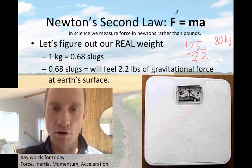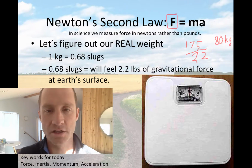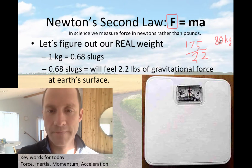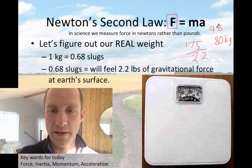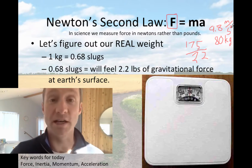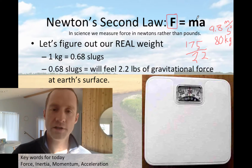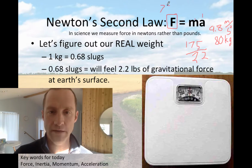So to figure out my weight, or the force of gravity acting on me, I just have to know then the acceleration due to gravity at Earth's surface. And luckily, off the top of my head, I know that's 9.8 meters per second squared. Or, in other words, my velocity will change by 9.8 meters per second every second if you drop me out of an airplane and let me fall. I'll be going 9.8 meters per second faster every second that I fall. So if I multiply those two things together, m times a, I'm going to get my weight in newtons, which is something like, I don't know, 780 newtons, something like that.